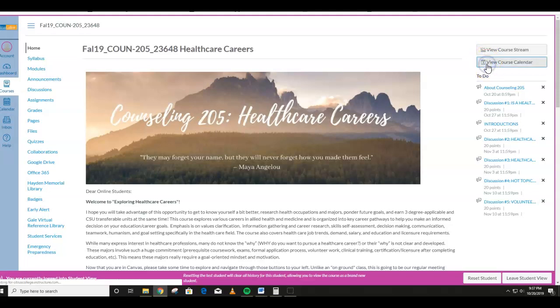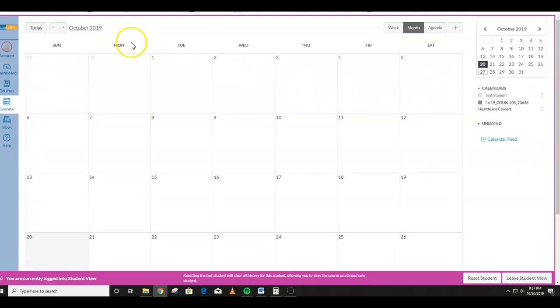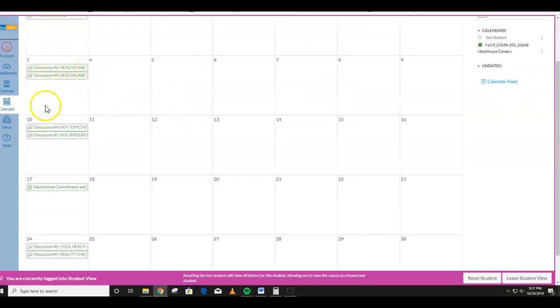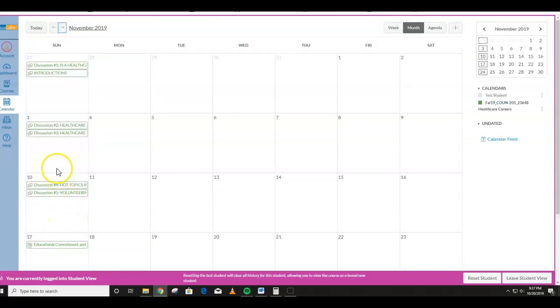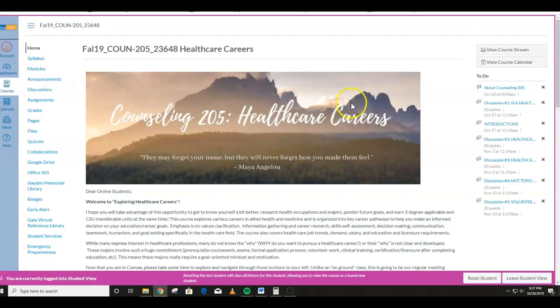Course calendar, if you click on this, you can view all of the due dates for the entire class in calendar form. So if you were interested in seeing a quick snapshot of what everything looks like, I would take a look at that. Here's your to-do list on your far right. If you're ever concerned about due dates or what order things are due, you can see everything outlined here by date. There will be something due every week, whether that's a discussion or an assignment, but you could see all of that right here.